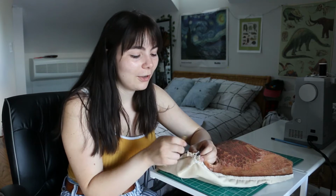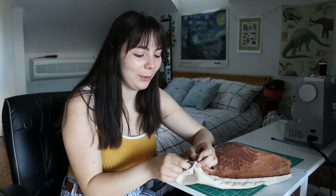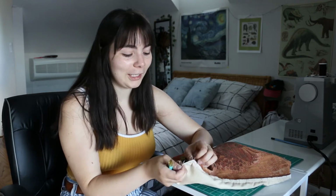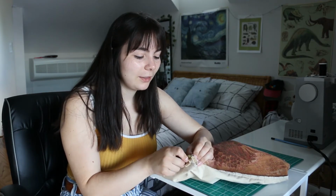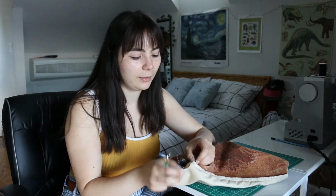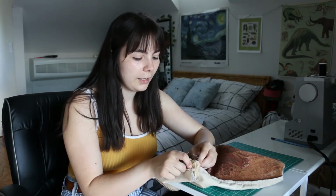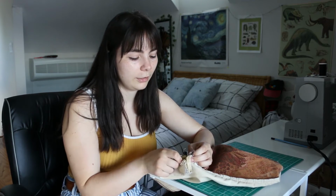And even the lady that I picked this up from was like, oh, I loved this pillow for so long. She said it was one of her favorites. So I always wonder what people would think if they now see me cutting it up and stuff. But I honestly think that turning it into something that you can wear is way cooler and kind of an even better way to display this art piece. That's kind of how I think about it. These are really art pieces that you can wear. So I like to think that their legacy kind of lives on even longer.